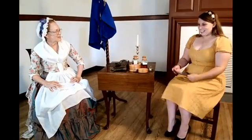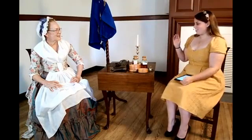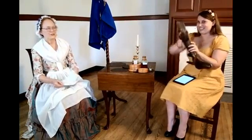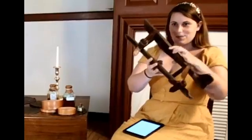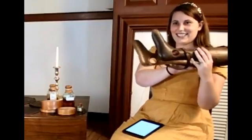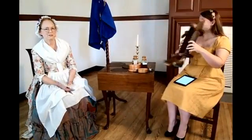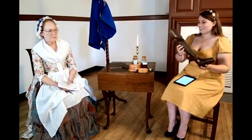Awesome. Well, and since we're talking about different ways that we're treating different things, you have another treatment on the table for something we mentioned earlier. We talked about a broken leg. Can you talk about this a little bit more? So this is a reproduction piece that is based on Benjamin Bell's textbook. It's a 6-volume set on surgery, and we love to take our 18th century books to our trades people in our department and say, here, can you make this for us? And they're excellent. They're great. So this is a splint for a broken leg.